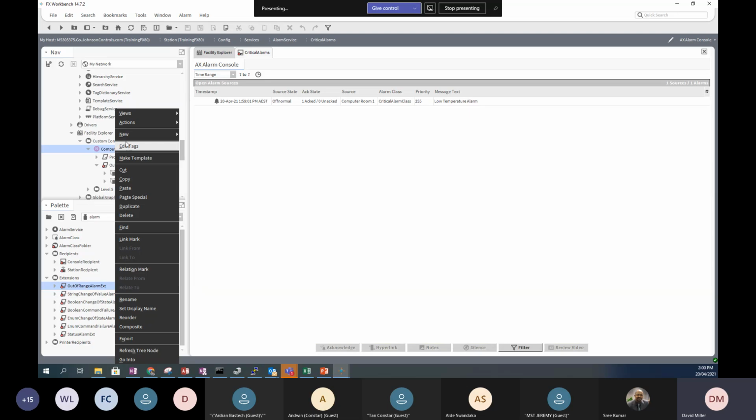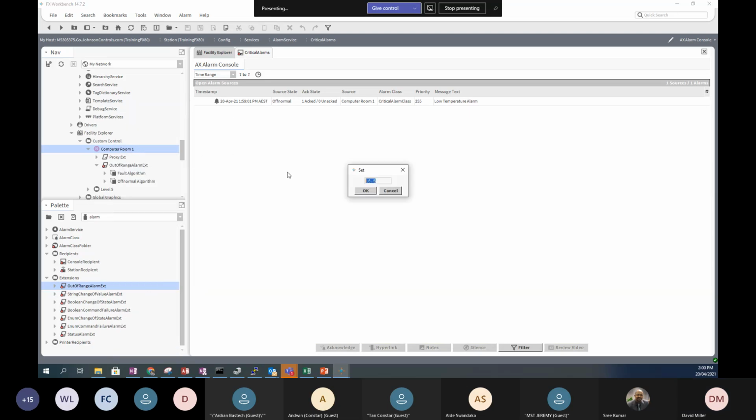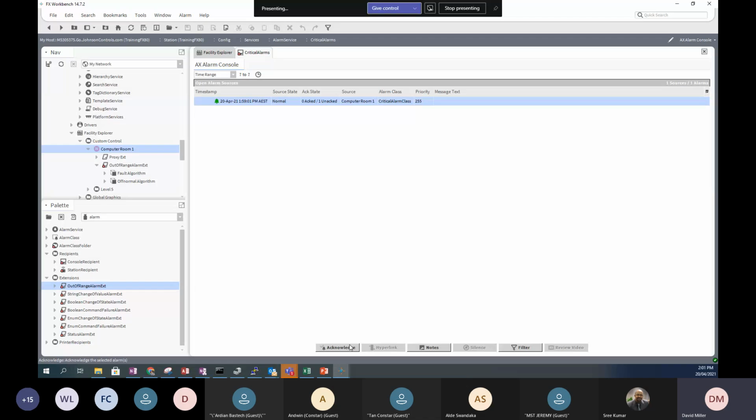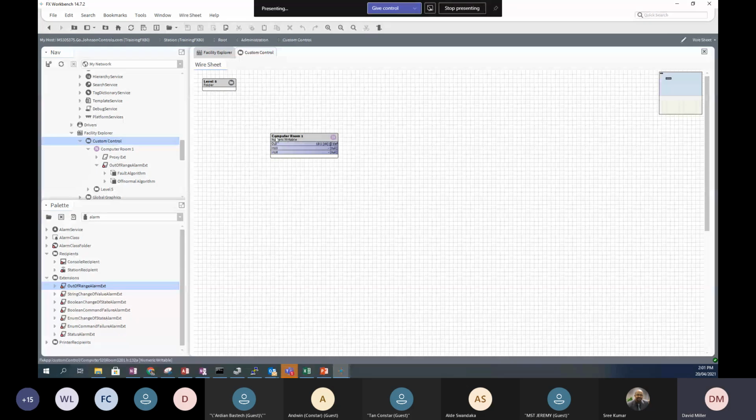If I set it to 19.1, it should go back to normal. So there it is, normal. It's in my alarm console. I can acknowledge it. And it's cleared out of the console. If we look back here, it's back to normal and everything's fine.